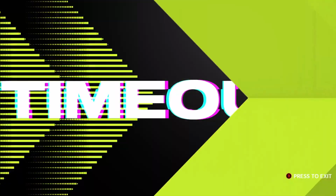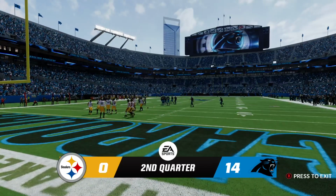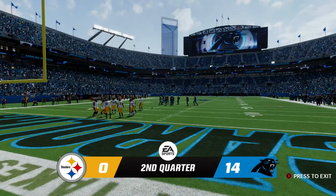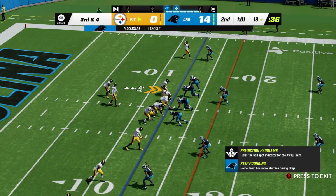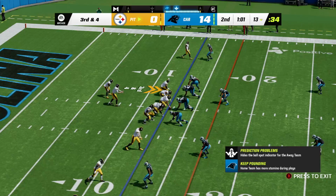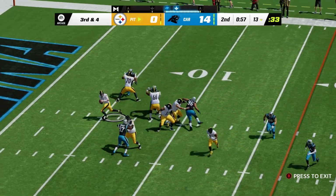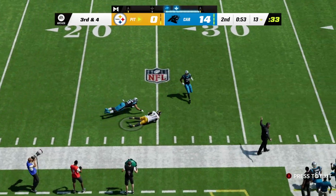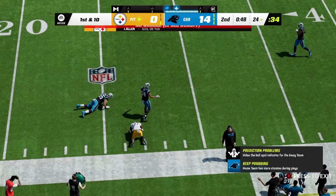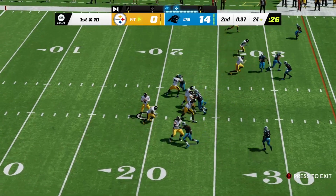Now the Steelers use the second of their 3 timeouts as they'll stop it with just over a minute to go before halftime. These guys have punted 4 times already, and they're staring at a 5th, barring a conversion here on 3rd down. From the gun, it's Allen. This pass out wide to Hall. And he will have a Steelers first down as they're able to get the third down conversion.